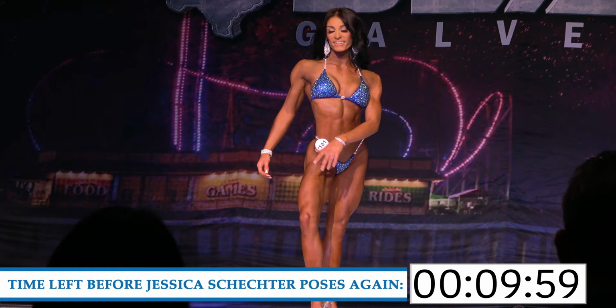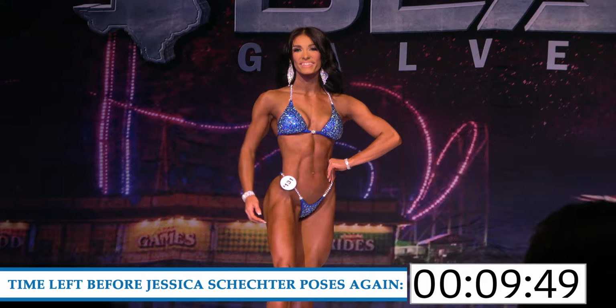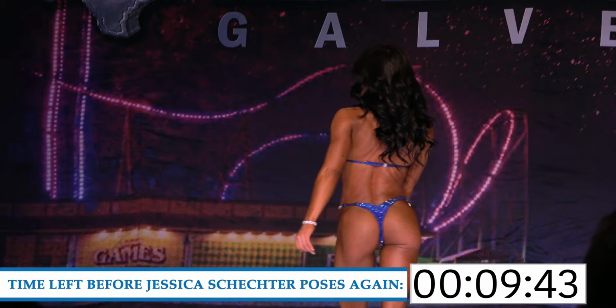She's got a really tiny waist, which I thought that I kind of had an advantage of in a lot of shows and a lot of competition, but it was just more and more data for me and my coach to collect. Oh, my waist could be smaller and I can tweak that with posing. I can tweak that with how I flex the abs, because there are multiple ways you can flex your abs.